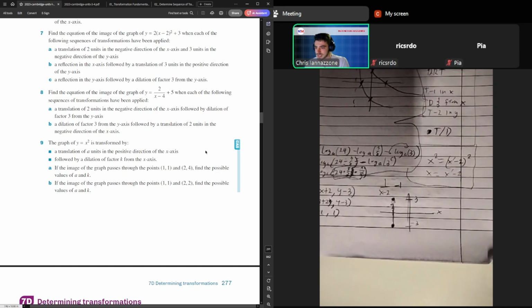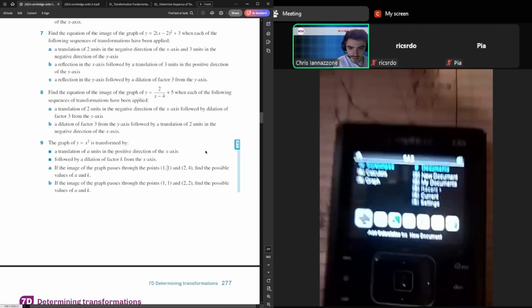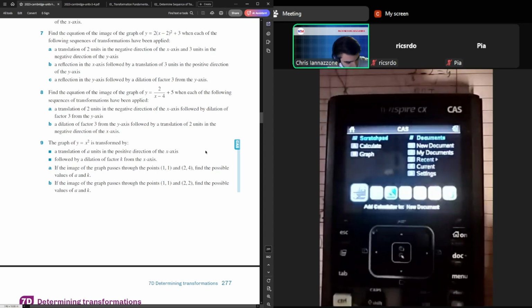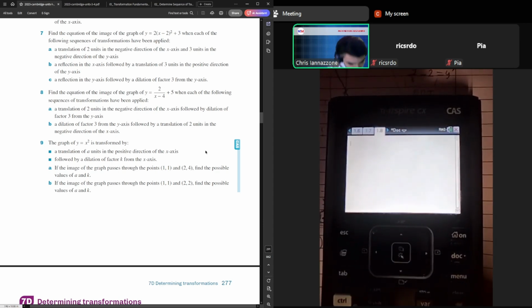In this case, they're saying use the CAS. This doesn't look like it would be that hard to do without the CAS, but just because it did say use CAS, I'll show you what that looks like. So I'll use the TI Nspire because it is the better calculator. And then afterwards I'll crawl my way through the Casio and see if I remember how to do it there.